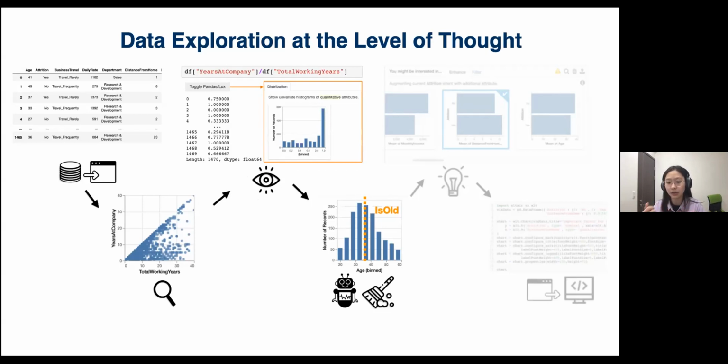So what we did was we took this age variable and we said that anything below it would be false, anything above it would be true for this is old variable. And so this was an example of how we could clean and transform our data via a seamless integration with pandas.